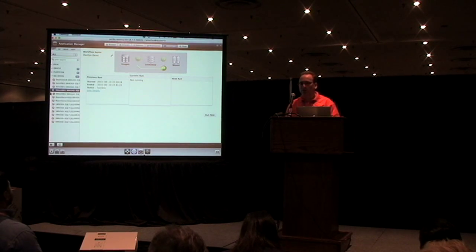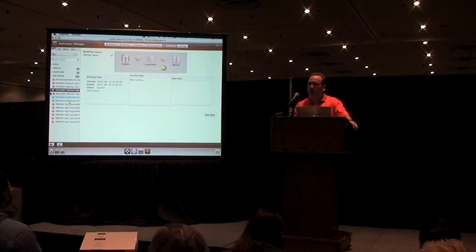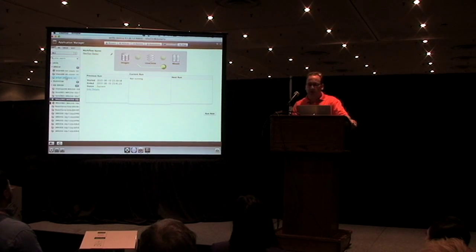We have role-based access controls. I'm logged in right now with a user, and this particular user has very limited access to what he can log into and see. When I log into the product, I can see a list of SQL databases. They're all on a single SQL server because that's all I've granted this user access to. He's also got some Oracle databases.